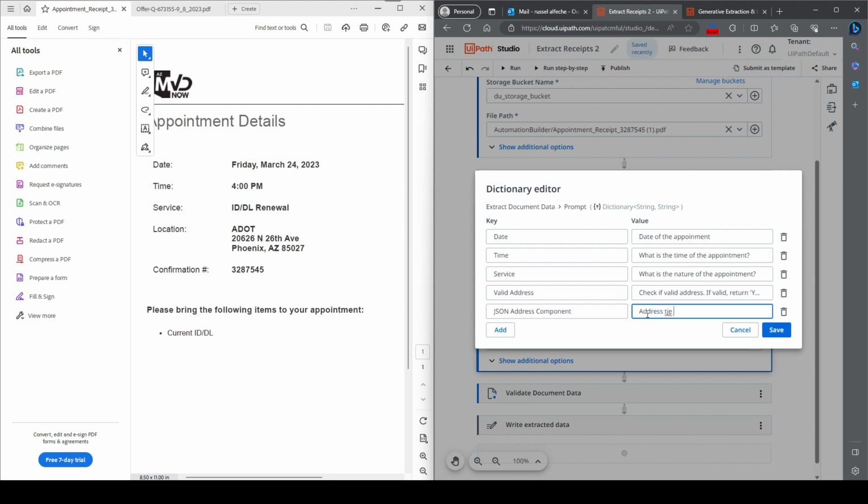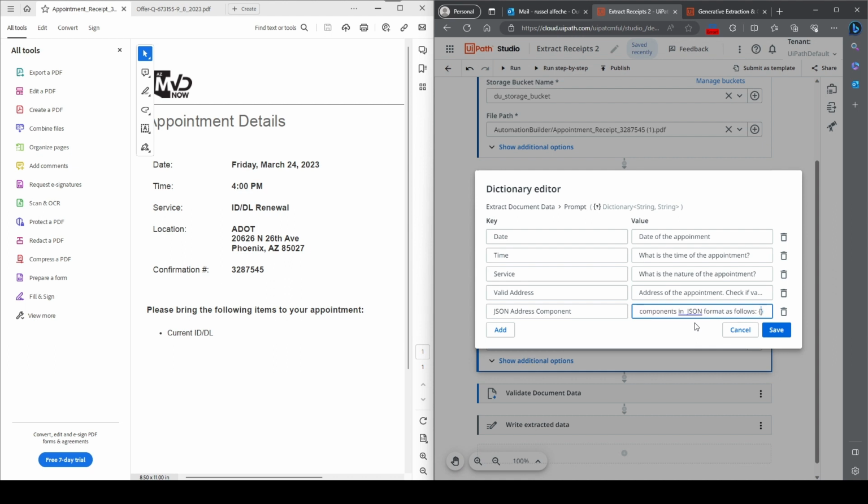In this case, I should add it here as well. Address of the appointment, extract all address components in JSON format as follows.